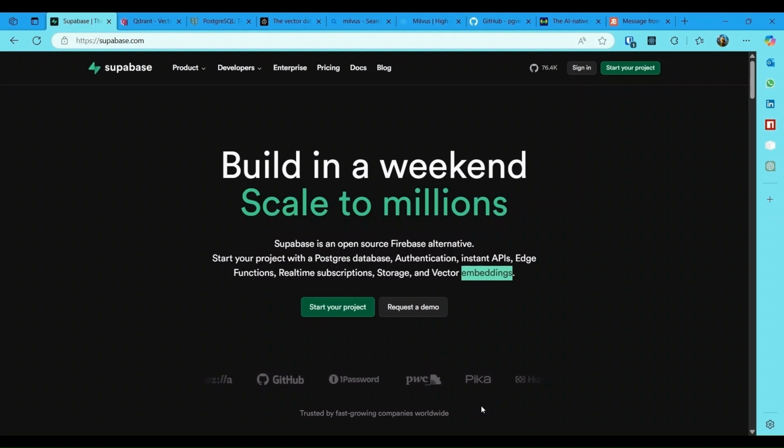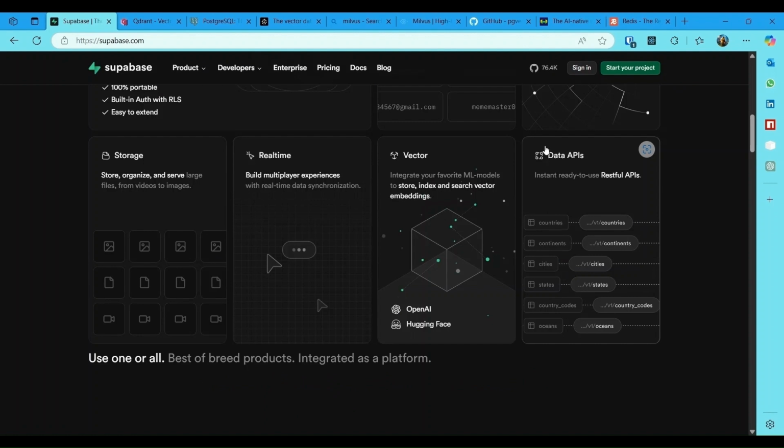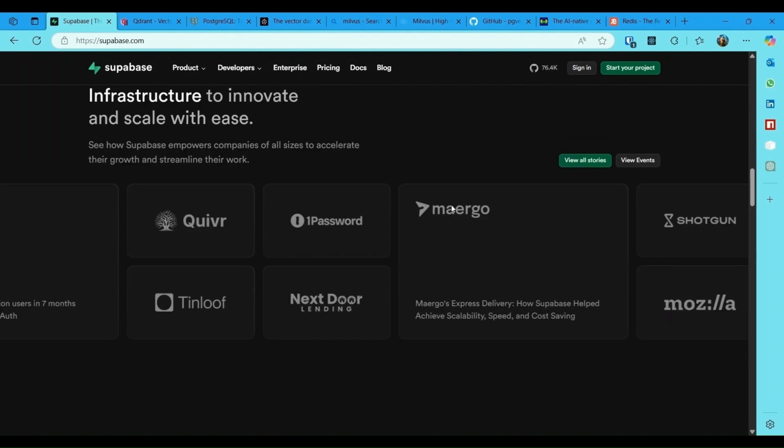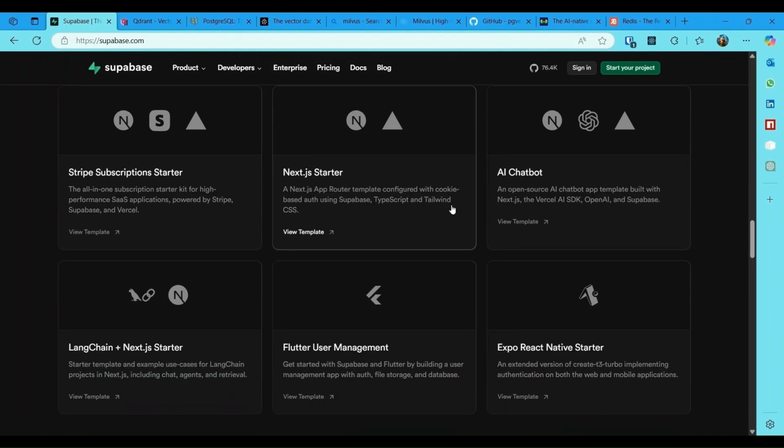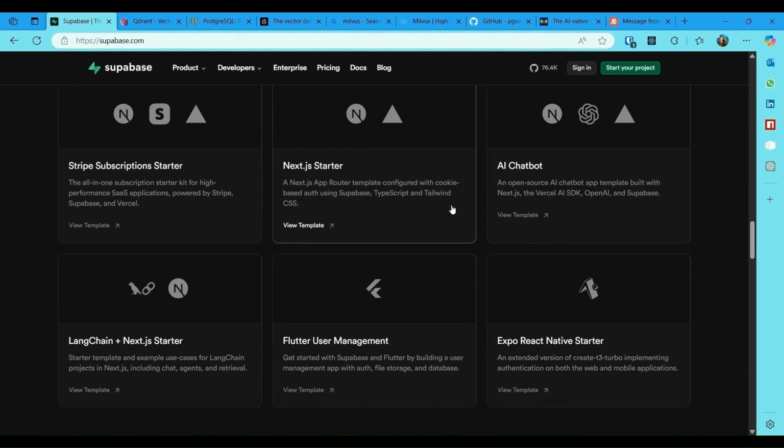We used Supabase in our earlier examples, especially in the TypeScript series. Supabase also provides us a solution for vector embeddings. And we can store real-time data streams, and here we have the vectors. This section provides different starters that we might be interested in, like AI chatbots.